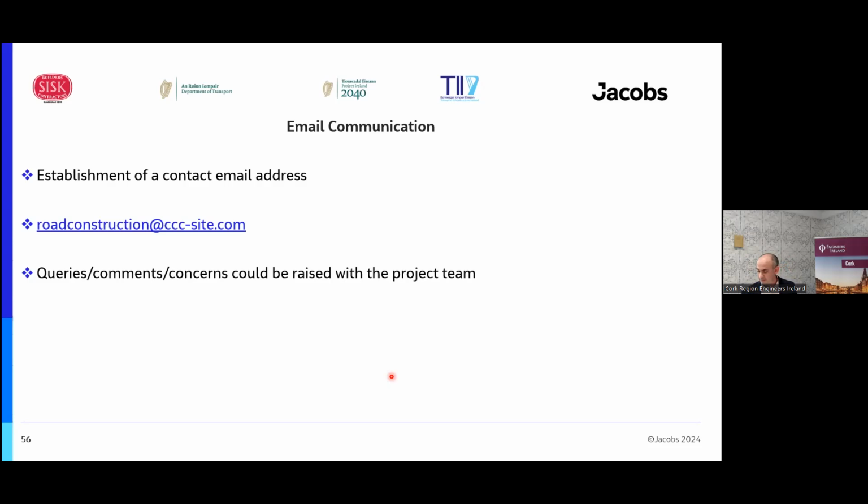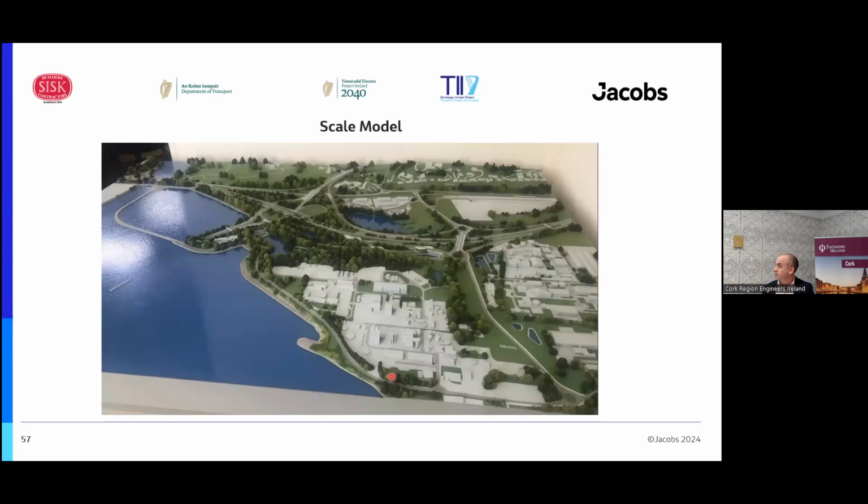This is just another part of our communication strategy, just another idea we had, where we developed a scale model of the works. And we had this from before the job started. Very useful for when people called into site, and especially at the early stages, as some of the slides showed, where you might see where a road is going to go or how am I going to navigate the interchange. So we had that in the office, and we used to regularly put up on our newsletter, if there were any queries, please come in and see the model. Very useful with some of our neighbours calling in, and schools. We had a lot of school kids come in to see it.